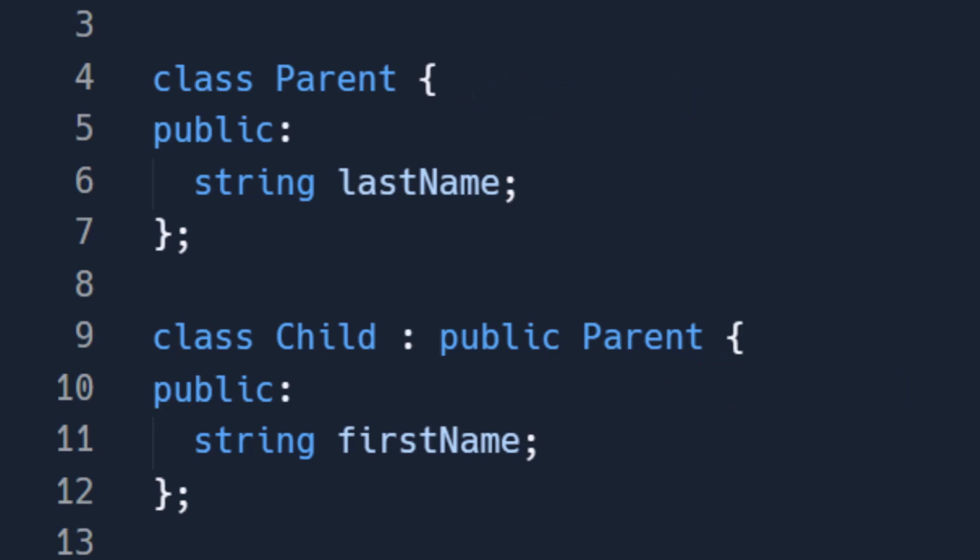So what does the child class inherit from the parent class, or from the base class? Well, when an object of the child class is created, the child can inherit all the members declared in the base class. Also, the child class can use all public members in the base class as well.